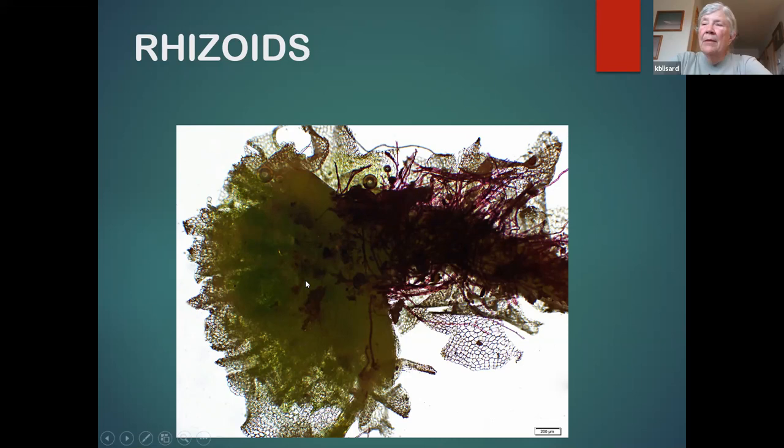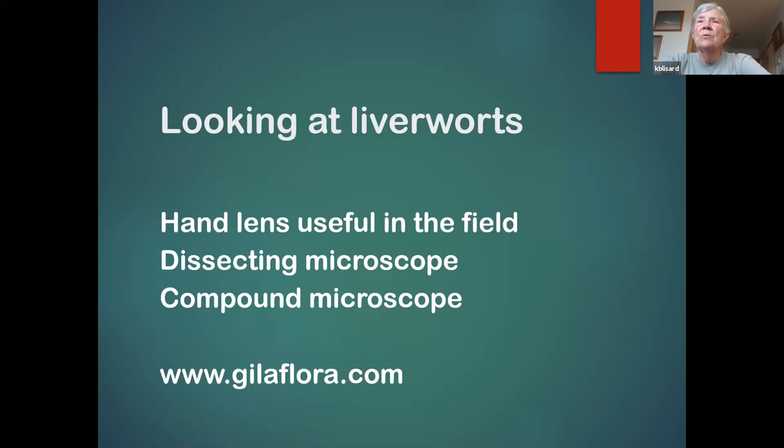Now, what do you need to look at liverworts? Well, the first thing you need to do is to think about them. A hand lens is useful in the field. You can often get a lot of information and make a tentative identification of liverworts using your hand lens. But as a famous person once said, all field identifications are suspect or tentative, or I've forgotten the word now. Sorry, Kelly. So after you've collected your liverwort in the field and looked at it with your hand lens, then you need to bring it back to your house, back to your laboratory, and look at it under the microscope.